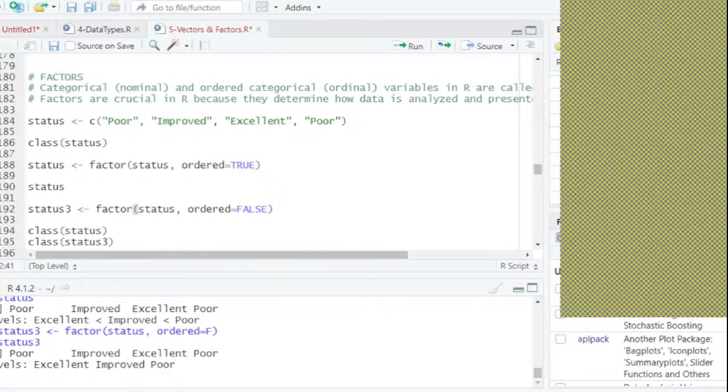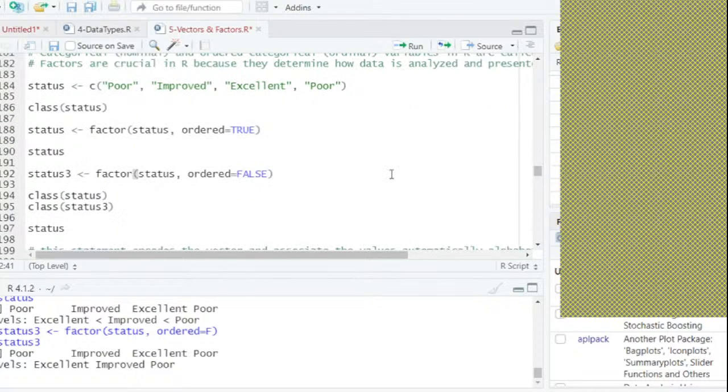It is only mentioning the levels, it is not putting them in order, right? Greater than means order. It is just mentioning the levels, not giving you the orders. Clear? Got it, all of you?